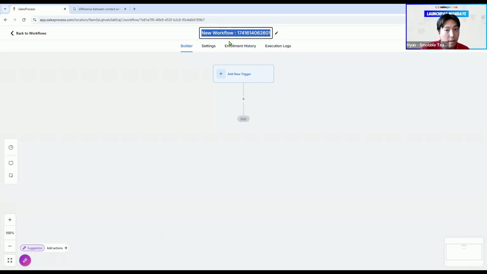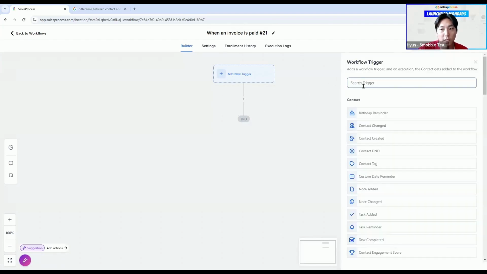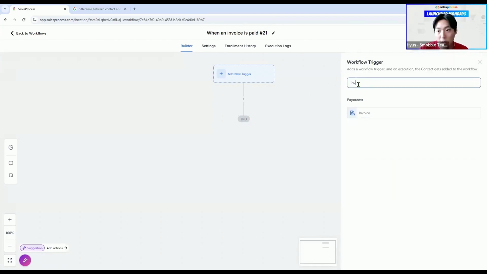If they have already paid, this will basically stop the automation of sending the reminders that they have to keep paying. And I'm gonna name this when an invoice is paid, number 21. And you have to always add a trigger, and in this case it would be invoice paid.